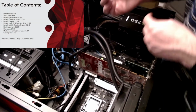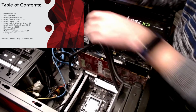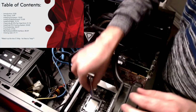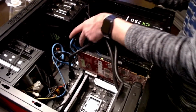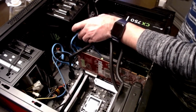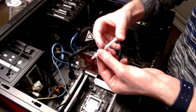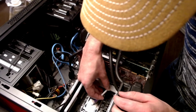Right, so there's two options here. You can apply it to the bottom side of the fan or heat sink. The other thing is you can apply it directly to the processor. I always say the processor because, as you can tell, there's a lot more surface area here than down there. And if you put it on this, you're just going to make a mess. It's not a good idea. So very carefully put a little bit on there.